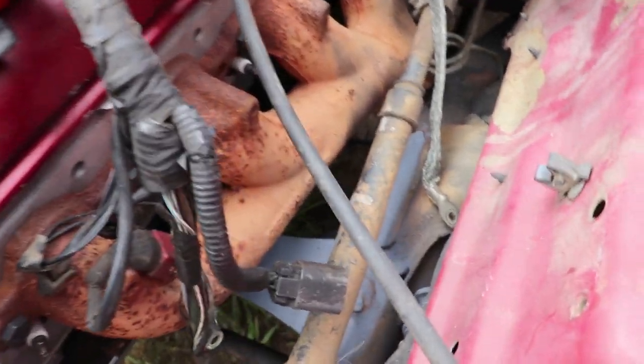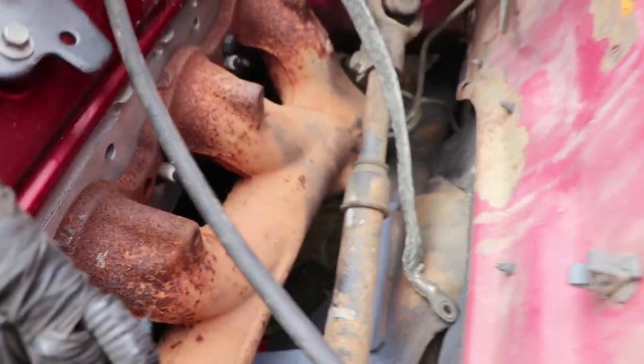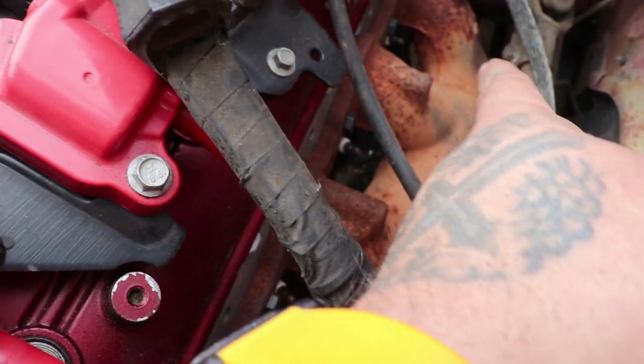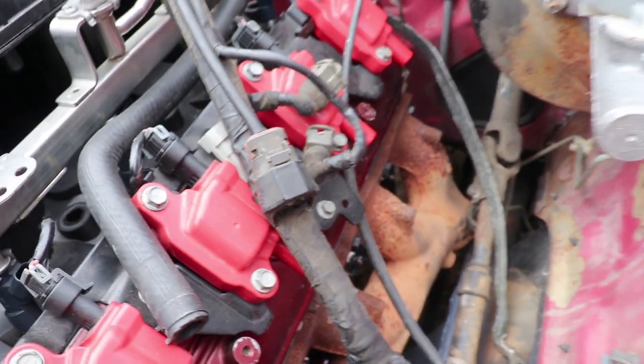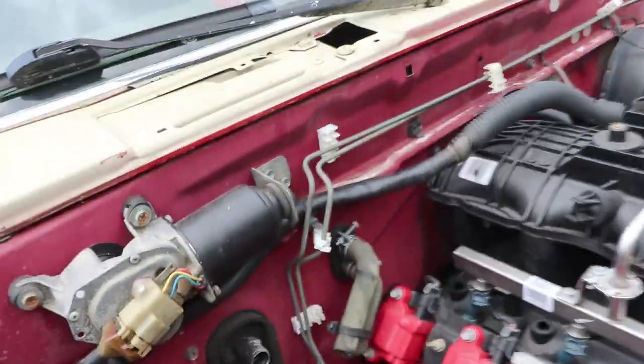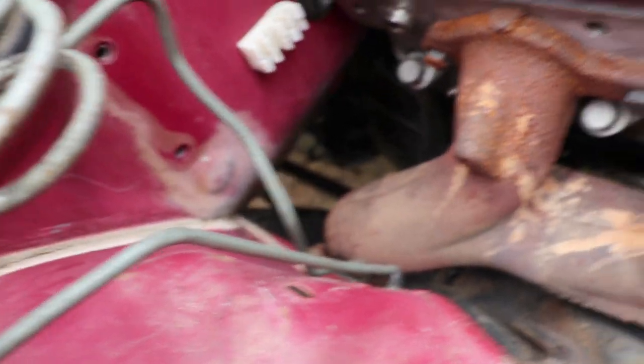Like I said, this side's got a lot more room on it. I'm gonna trim that just a little bit right in there. Get it clear of that frame. Then I'm going to trim this side here probably a couple inches just so I can start my bend a little sooner.